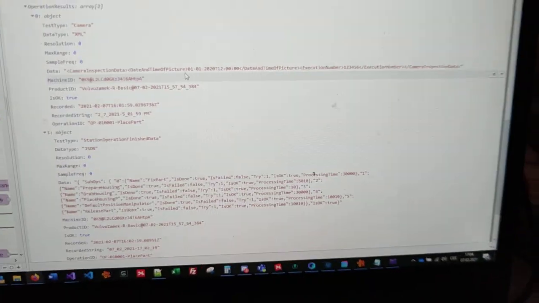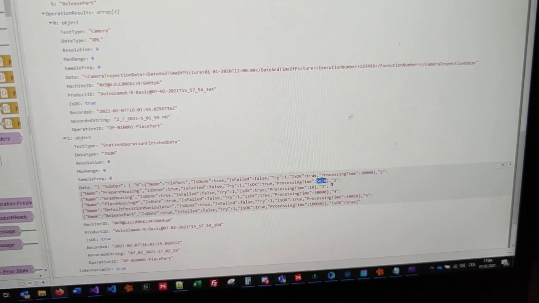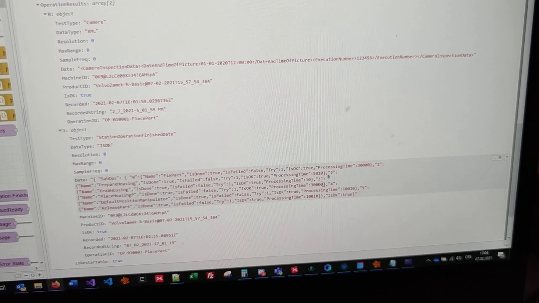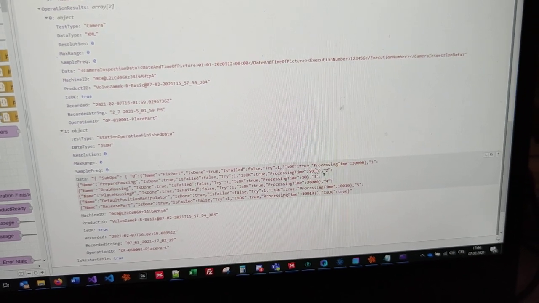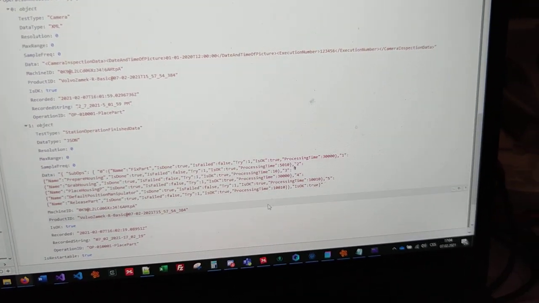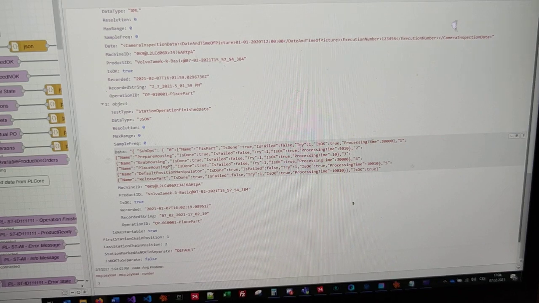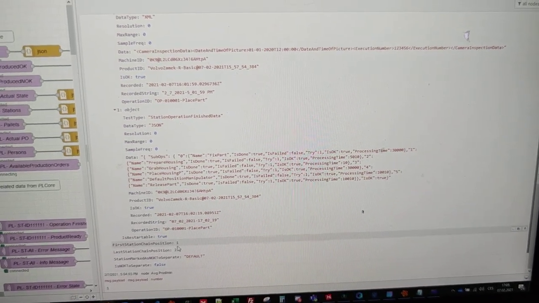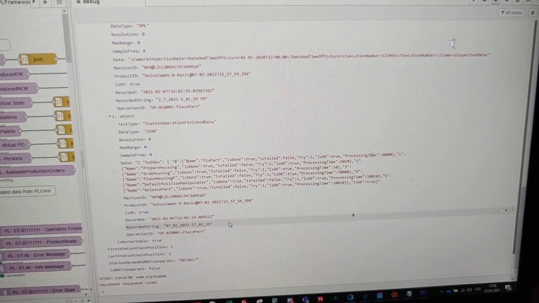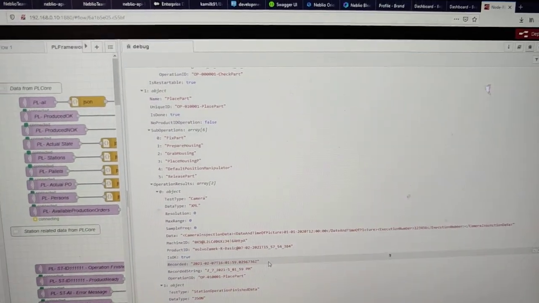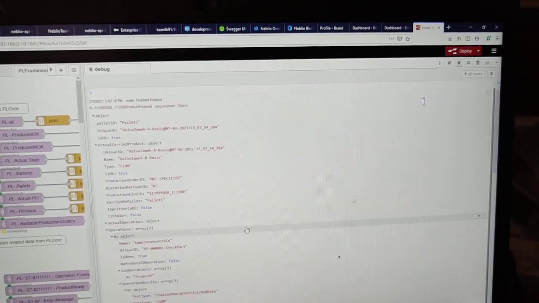And there is the information about the processes. Some of them have some default time, but for a few of them I prepared some real measuring of the time. So you can see that there is the free for operation which has some different time than the default. So you can analyze it. You can see when it starts, when it ends, so you can track it through the whole production, and you can see that it's not set to separate false, so it means it's okay, and each other station will see that this product is okay and continue working if there is something in a recipe for it.